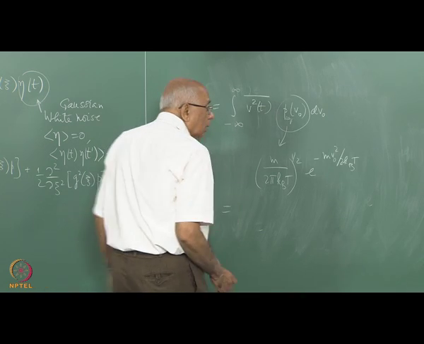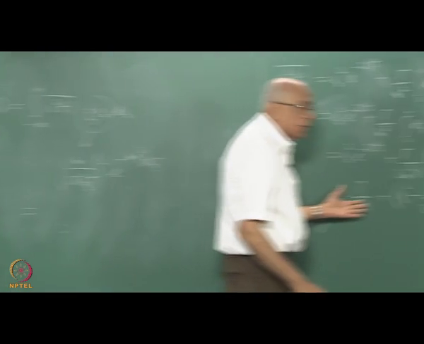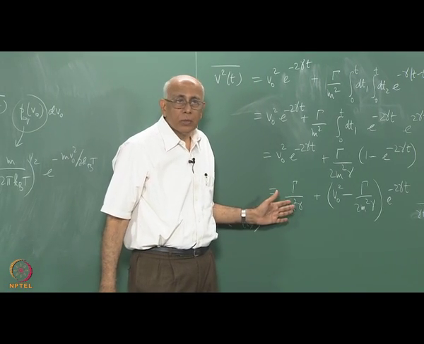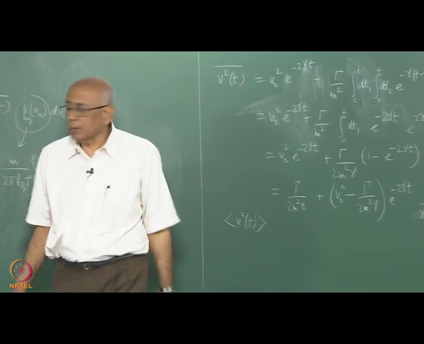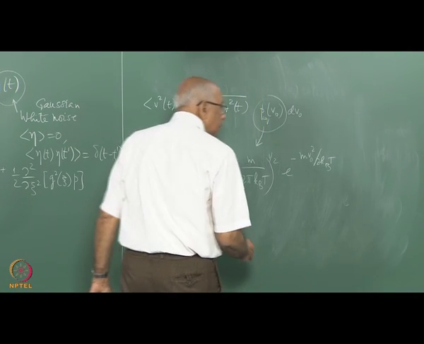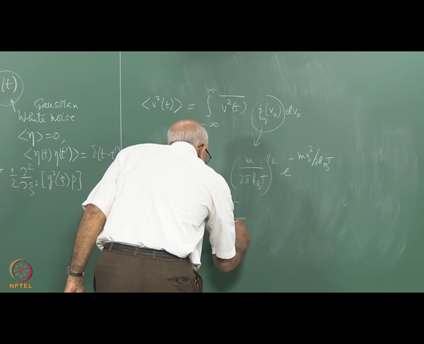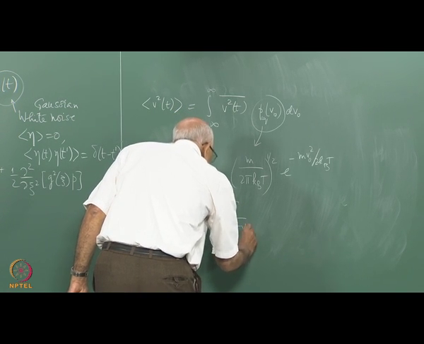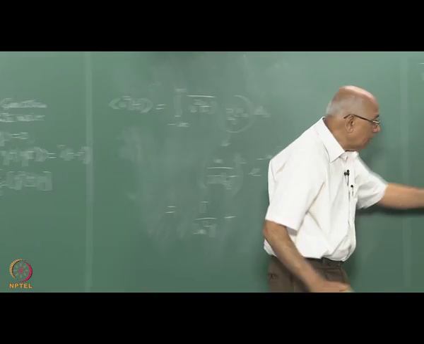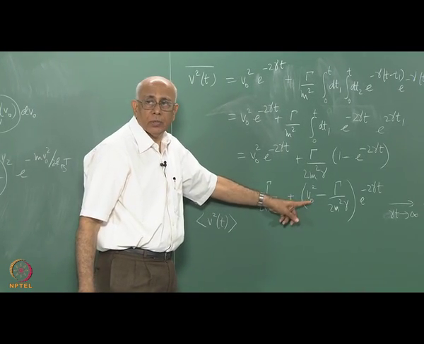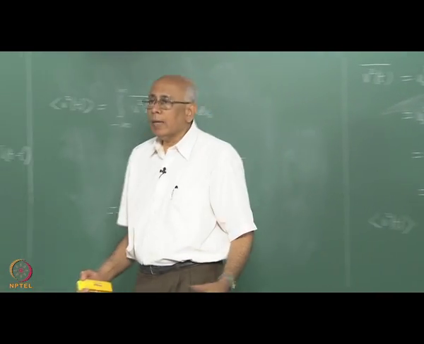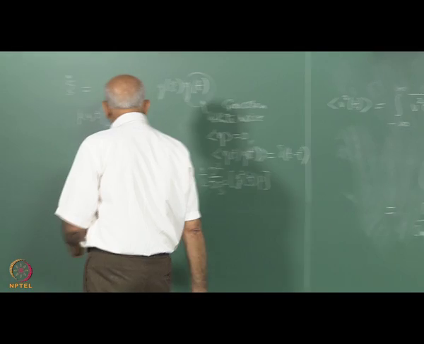This follows a number, there is nothing to average, and P of V naught is a normalized distribution. So you are back with this as it is. So this is equal to gamma over 2 m squared gamma plus this quantity, which you need to average over definitely. But what is the value of V naught squared average over the Maxwell distribution?